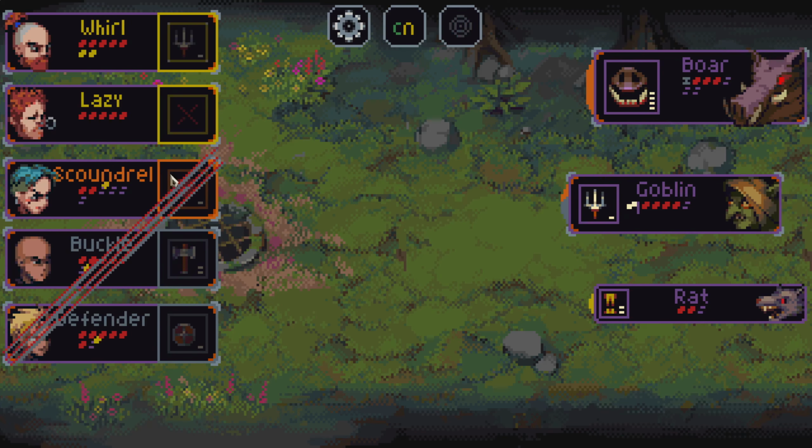1, 2, 3. Barely not enough. And he gets the 2 boost, so he's going to be doing more damage. Shouldn't matter, since if I just kill him next turn, then the goblin runs away. But, you know, it is what it is. Oh god, so many people are dying.